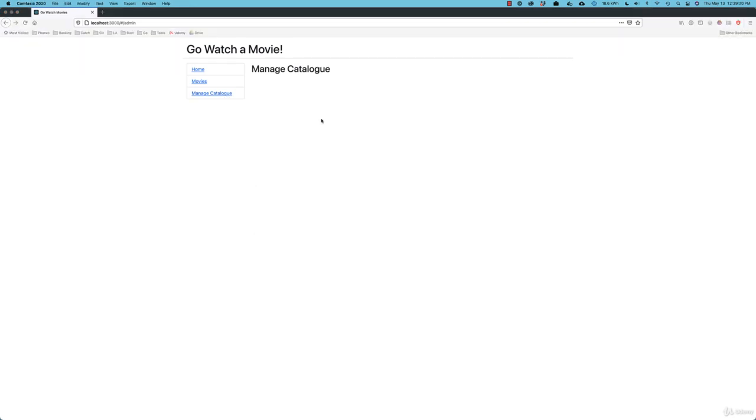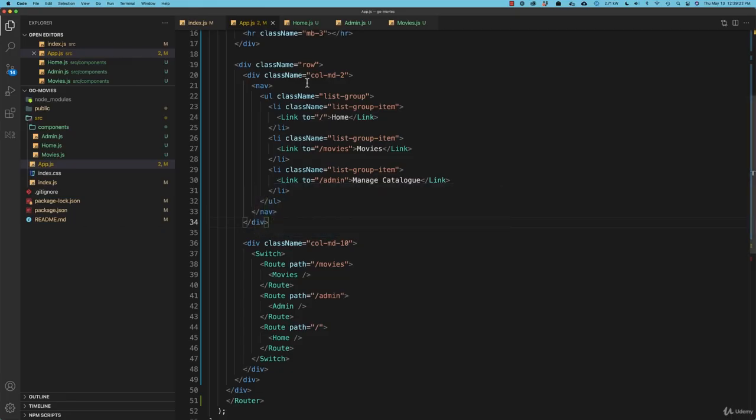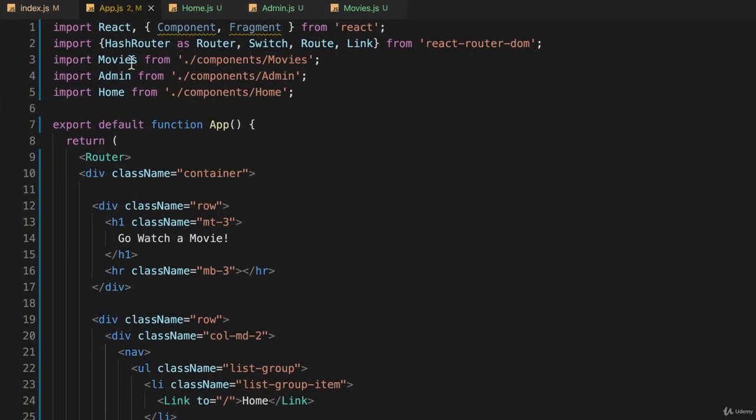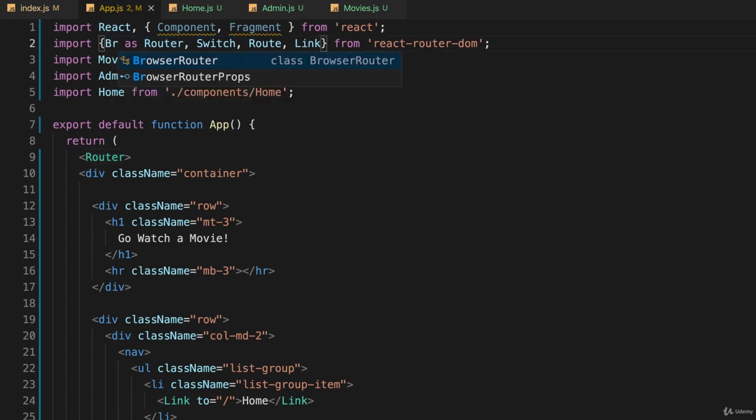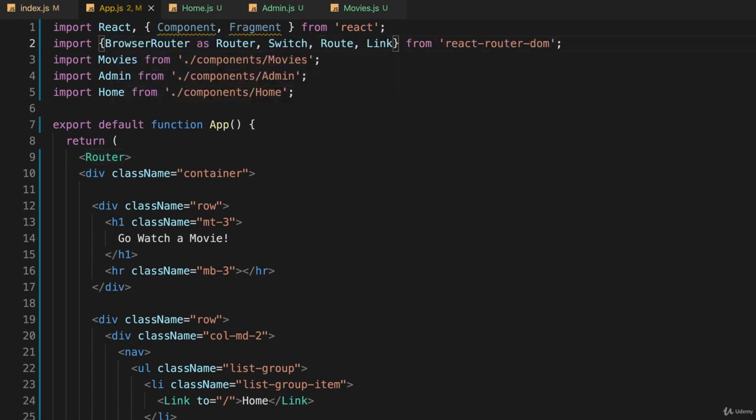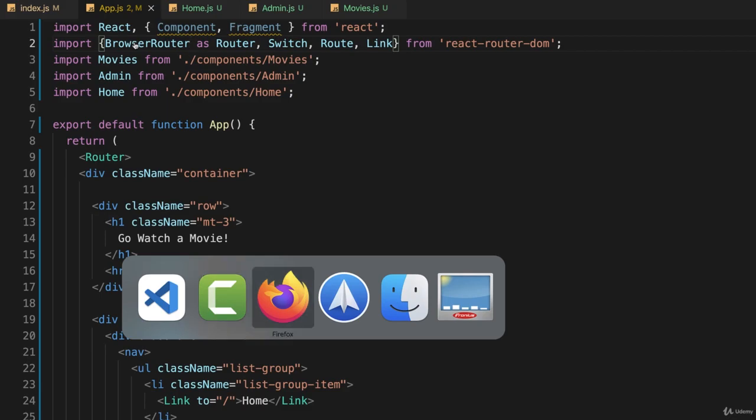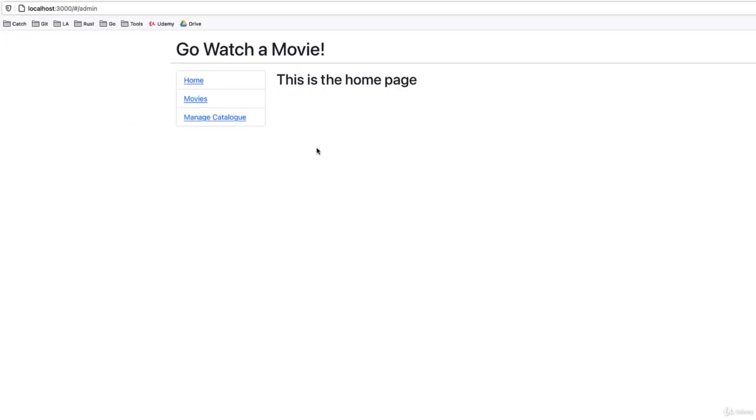And the first thing I'm going to do is make a change to the way that we're routing. So in app.js, just because it's clearer, it takes the hashes out of it, I'm going to change this back to browser router. And save that. And go back to my browser. And I'll just click on the home page. There it is. So now we don't have that hash messing things up. And this will just make what I'm going to try to do a little bit clearer.